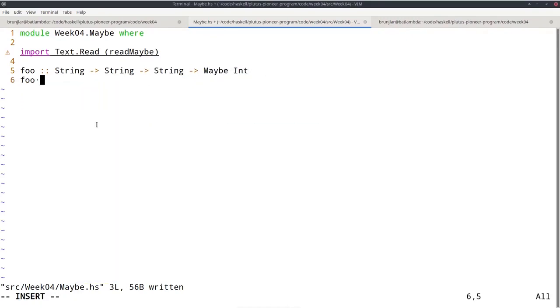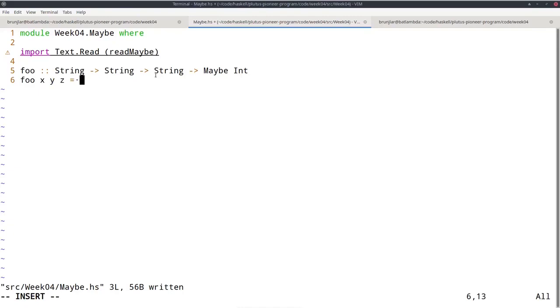And the idea is that the function should try to parse all three strings as Ints, and if all can be successfully parsed, then I want to add those three Ints and return the sum. And if one of the parses fails, I want to return Nothing.